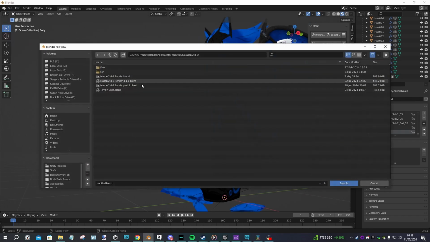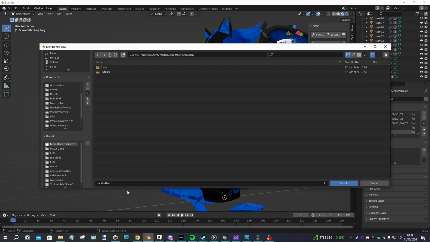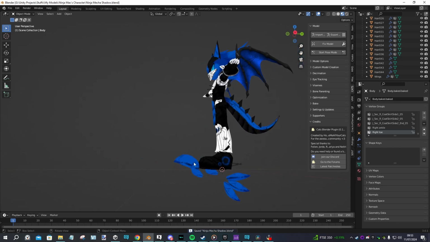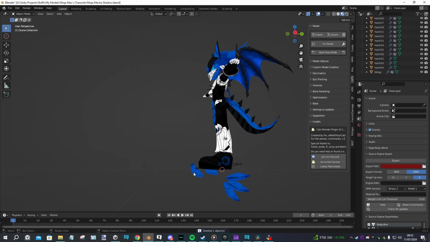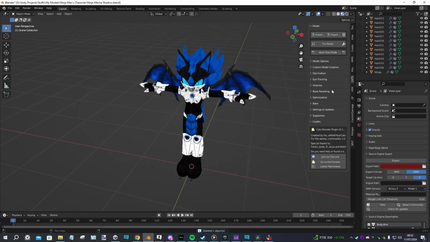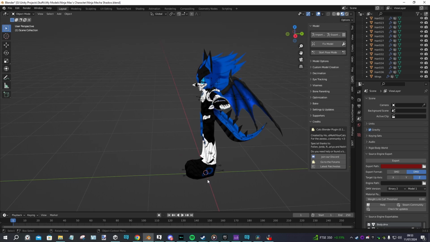What I will do is save this as another project, just making this like that, so I can come back to this at a later time. So for now, I'm just going to delete the claws on my feet. I will fix those a bit later on. Those are just weight painting them properly to the feet, moving them and positioning them properly to the feet.